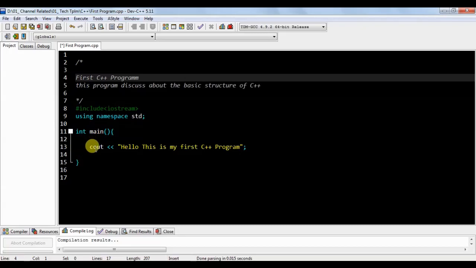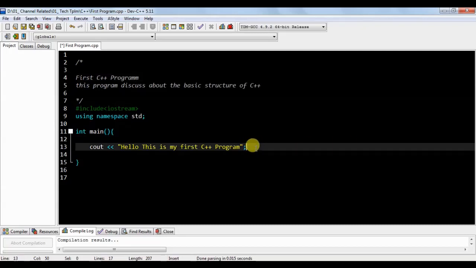For example, now for this cout statement we need to write a short description after this. It's a single line, so I'm going to write it with //. // stands for single line comment. So I'm writing this: code to print a statement on the screen.